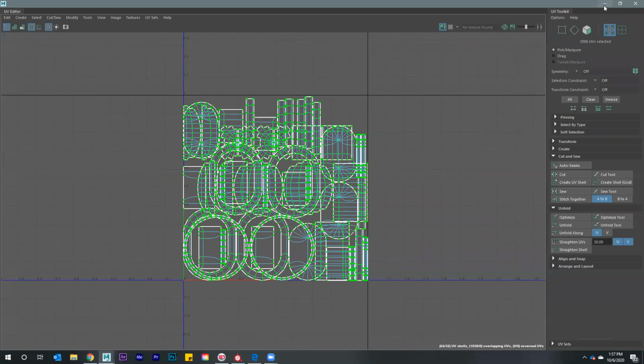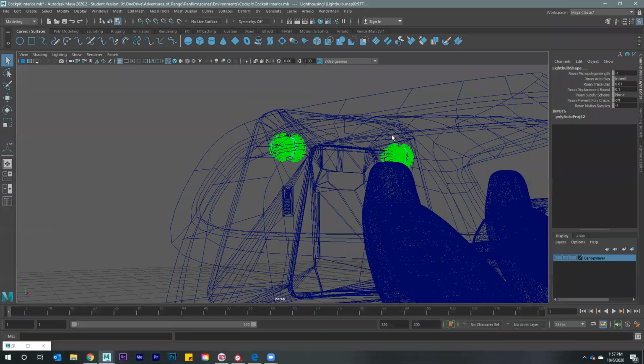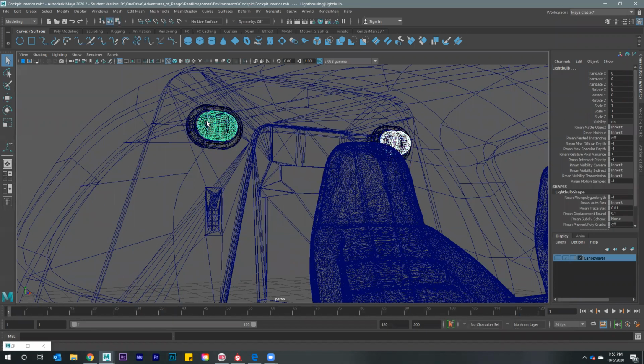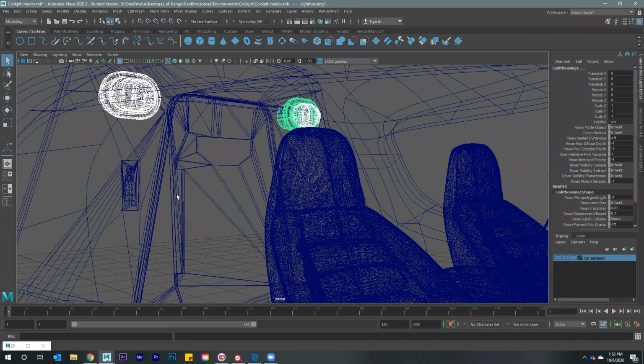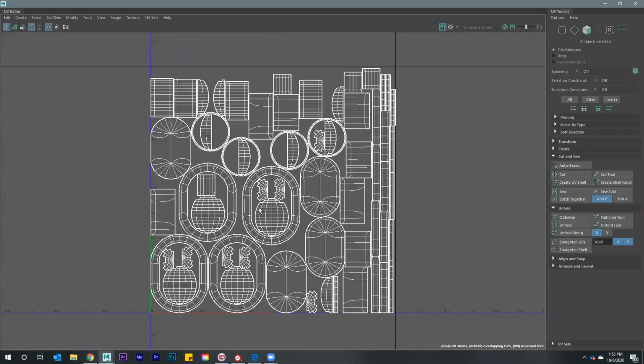See if we can get this to lay out a little bit better for us. Part of the issue is that this is actually parented under the mount that it's on, so it could be causing a little bit of an issue with the way we're selecting this. Okay. There we go. So I just unparented the objects from each other, and then redid the layout.